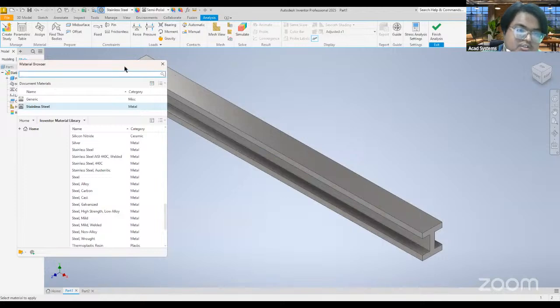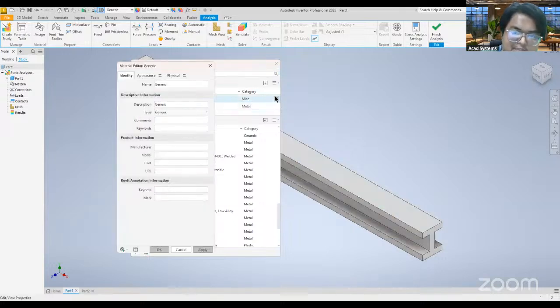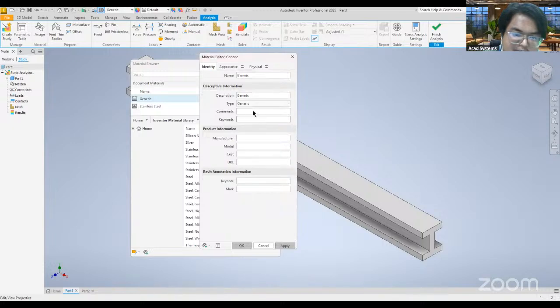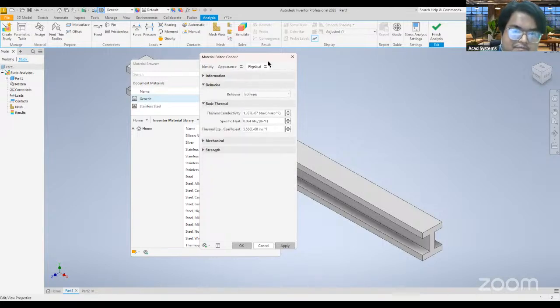Also, let's say you guys have your own material that is not inside here. You can also just click here. Here we have the edit material button. And then from there, you guys can change it. Let's say the specific material you have is made by a certain manufacturer. You can just click here and here, so there's a new URL to the product itself.